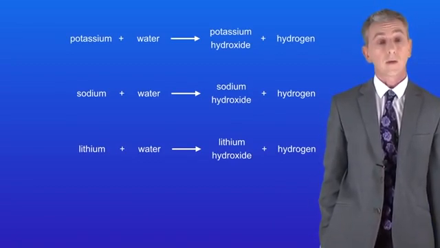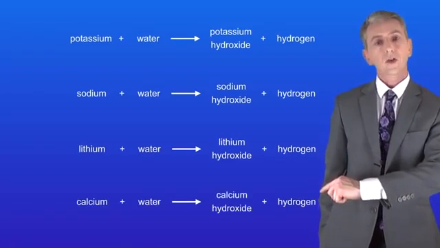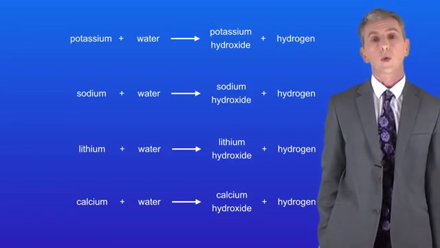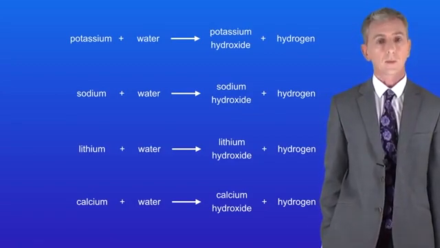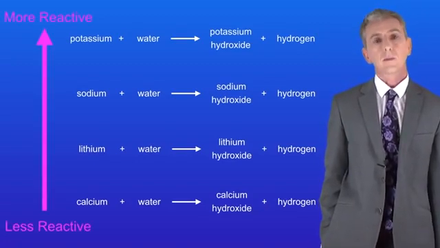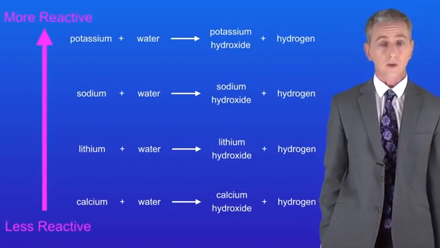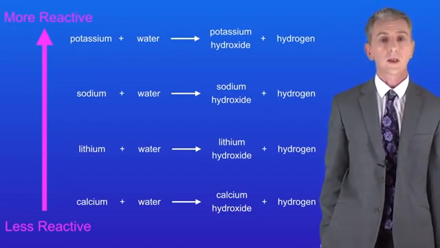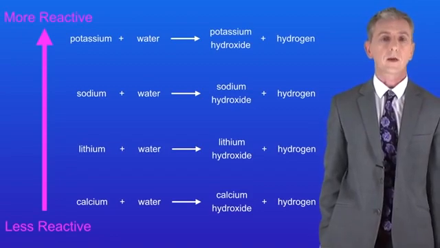Calcium reacts with water in a very similar way, so I'm showing you that reaction here. We make calcium hydroxide and hydrogen gas. Calcium reacts fairly rapidly with water, but it's not as rapid as potassium, sodium, or lithium. So as you can see, as we move down this list, the metals react less rapidly with water. By testing a whole range of different metals with water, we can work out the reactivity of the metals.